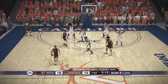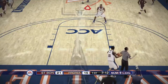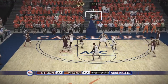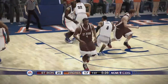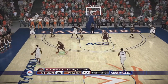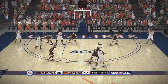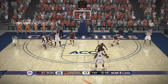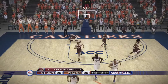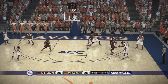Pierce Cage walks it up court, finds an open man — Darnell. You can't leave him alone. St. Bonaventure hits another three as Cage gets a defender in the air, Darnell spin move pulls it anyway. He was feeling it — a torrid start for Darnell with 15 of the 29 for the Bonneys on 50% shooting. The Cavaliers though play a much better team game, going on an 8-0 run, swing it to the top of the arc, and it's a three-ball — nine-point game with 5:08 to go in the first half.